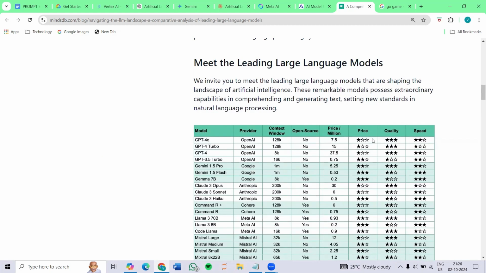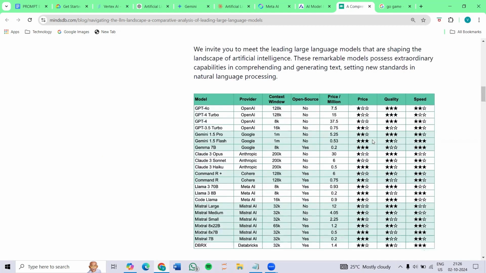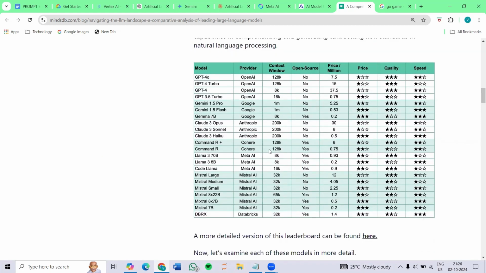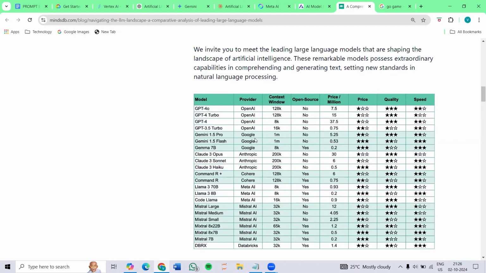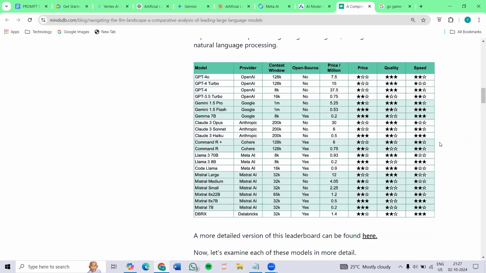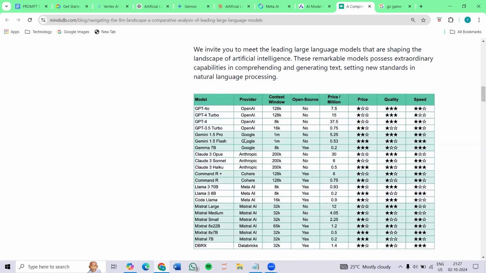The price may not be suitable for all, but it is something that we can pay for. The Google models are also highly rated, with good ratings. But the most tokens can be handled by Gemini, and again GPT.